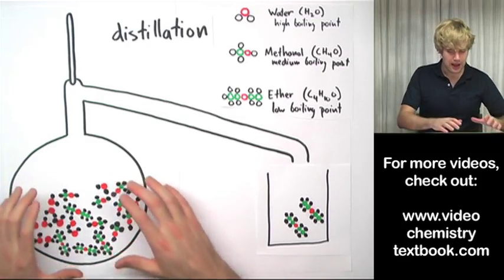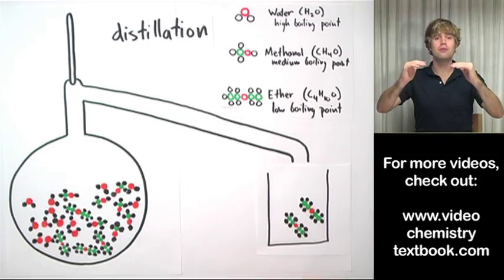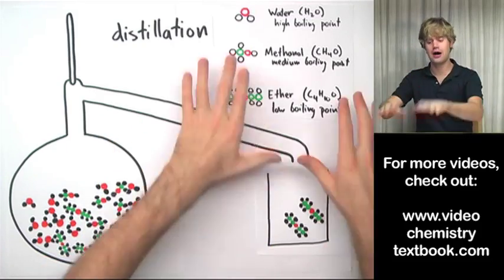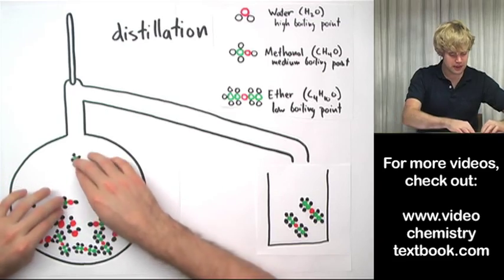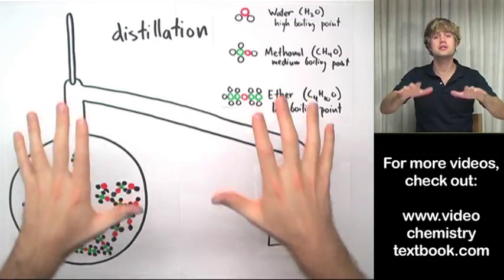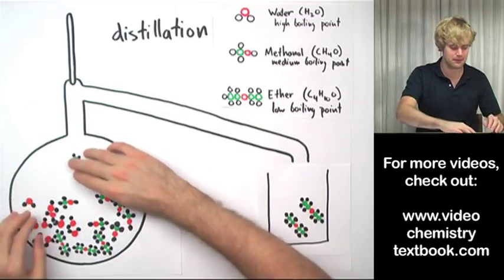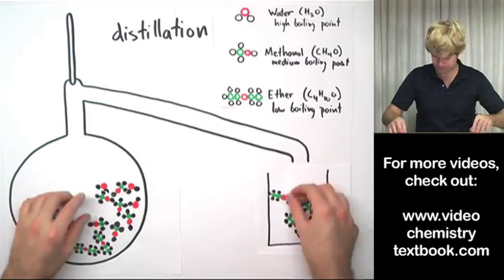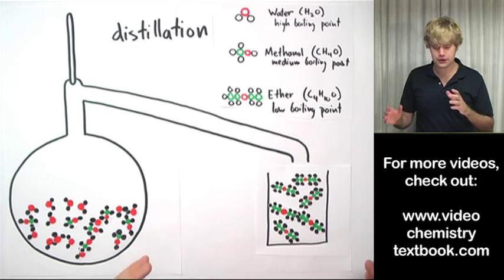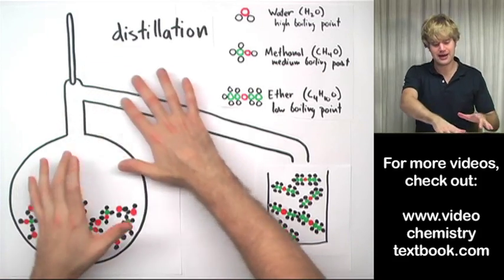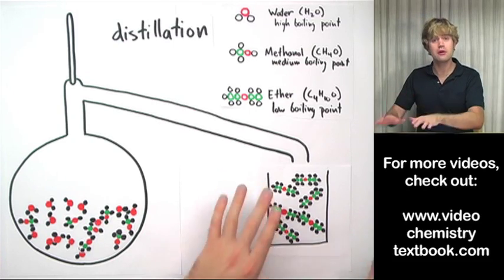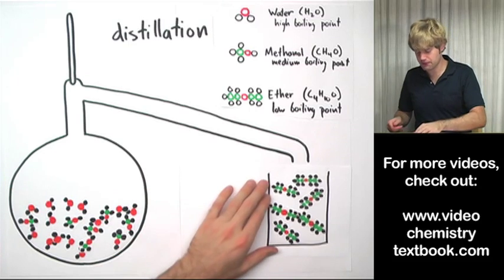This is something that's important to keep in mind. The other stuff, which has a boiling point that's higher, the water and the methanol, it will not boil when the ether boils because it has to be hotter for these two things to boil. So that means that at this low temperature, only the ether is going to be turning from liquid to gas. The water and methanol, they're going to stay in the liquid phase. Here's what's eventually going to happen at this low temperature. Now all of my ether boiled out of the flask, condensed in the condenser, and dripped into this beaker here. So now I have a beaker that's full of liquid ether and none of this other stuff. I got the ether out.